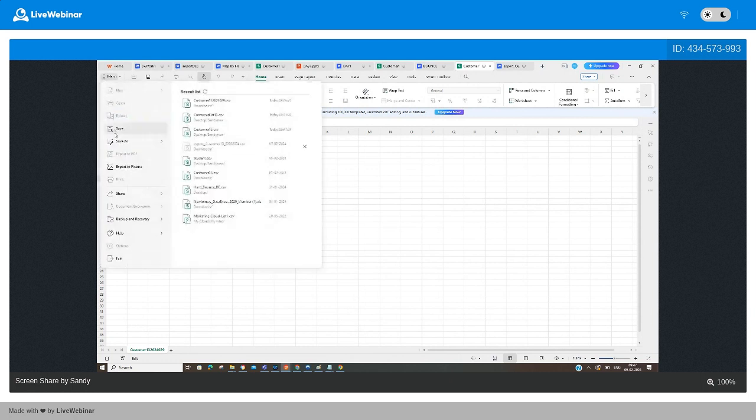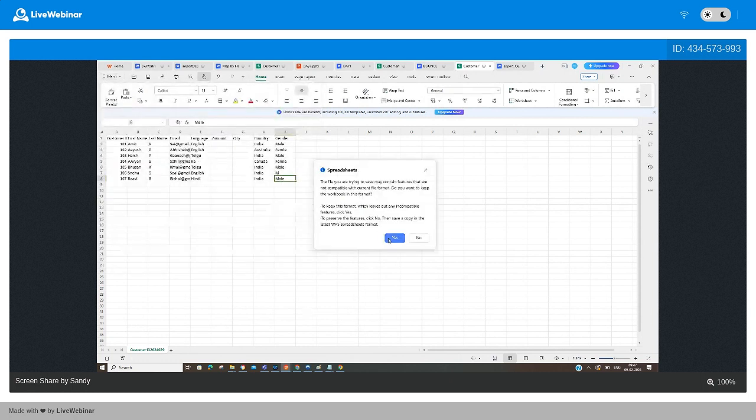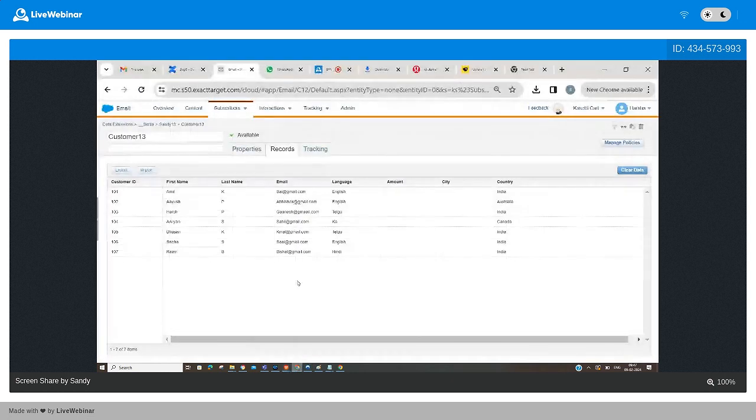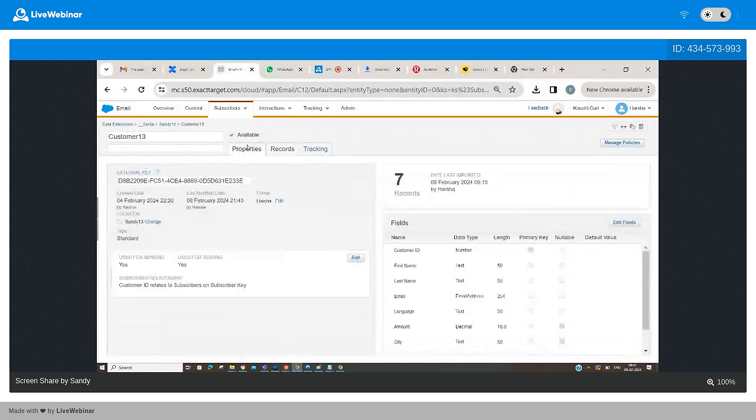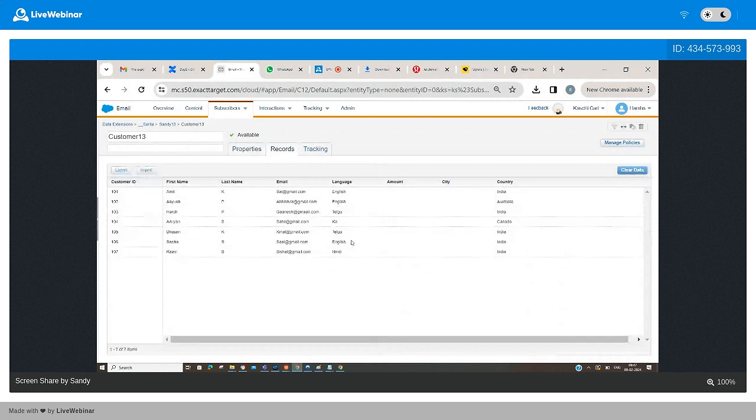Okay. Now overwrite means changing any data in this data extension, right? Yeah. Whatever records we have, we are going to wipe those records and add the new records.